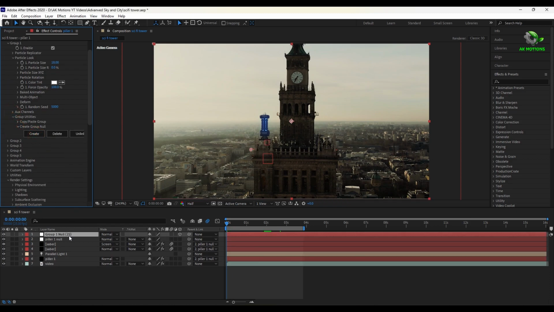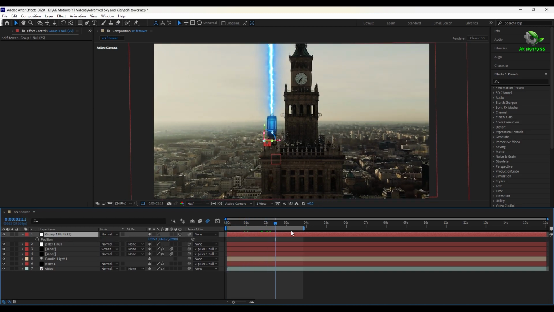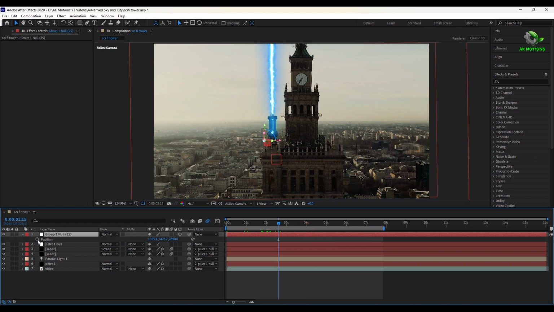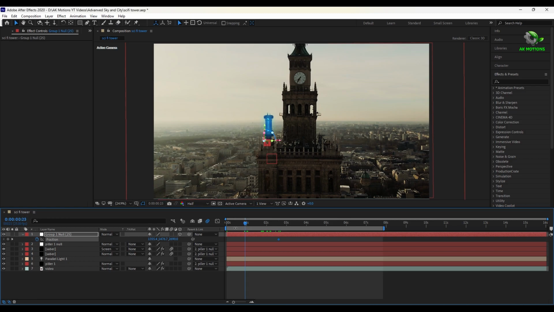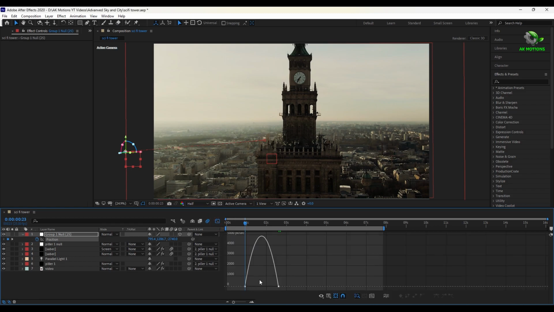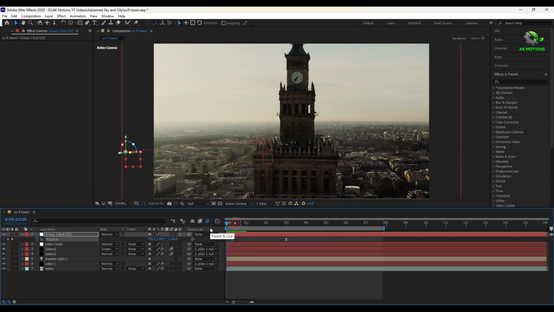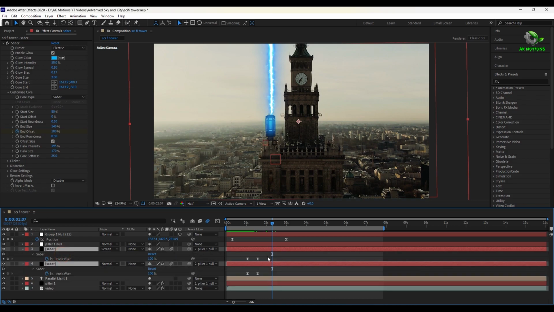Now create a new group null for the pillar 1, press P. Then add a keyframe at start and adjust the XYZ position. Adjust the position such that it is flying and landing on top of the building. Now drag the saber layer keyframes to adjust with the pillar movement.